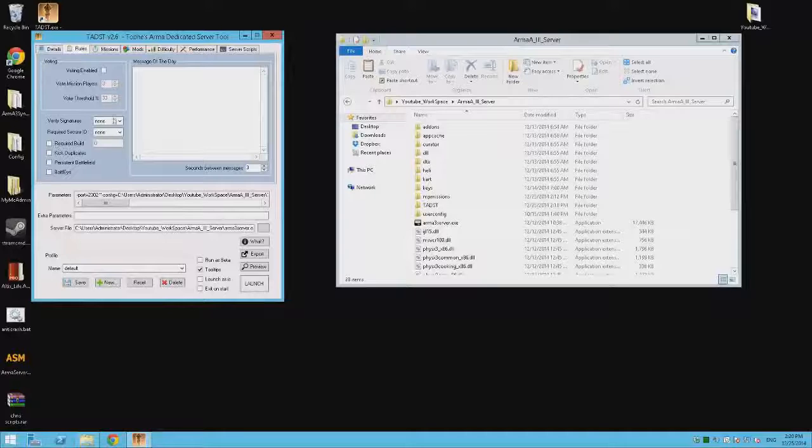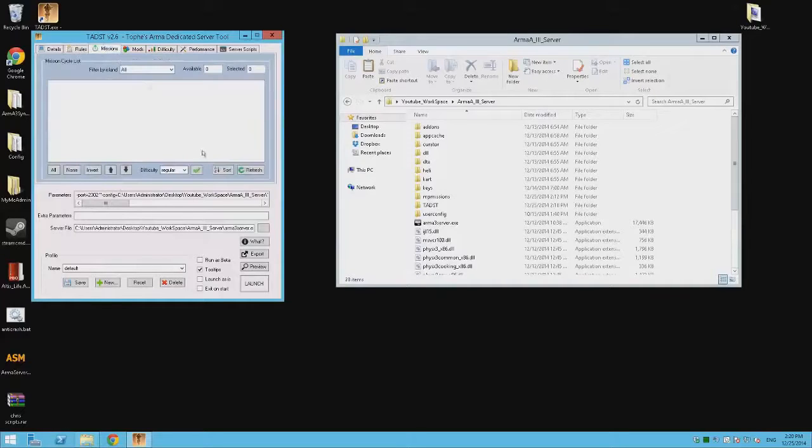These are all things you want to tinker with. Verify signatures, definitely V2. Requires secure ID, definitely 2 again. Persistent battlefield, I would suggest. It's not compulsory. And BattlEye is pretty much compulsory unless you want script kiddies running around everywhere.